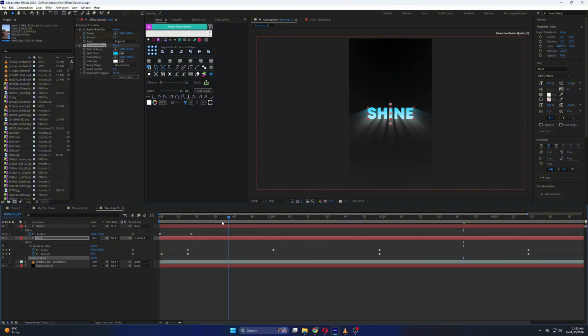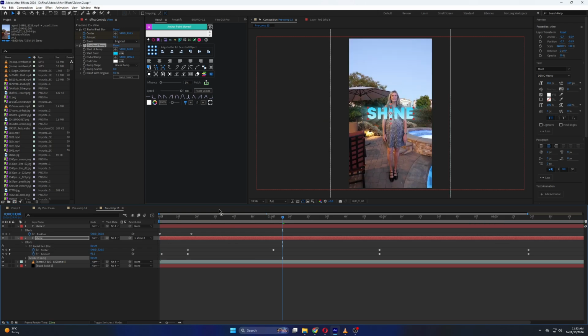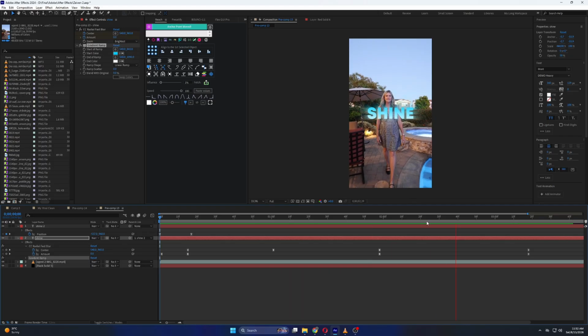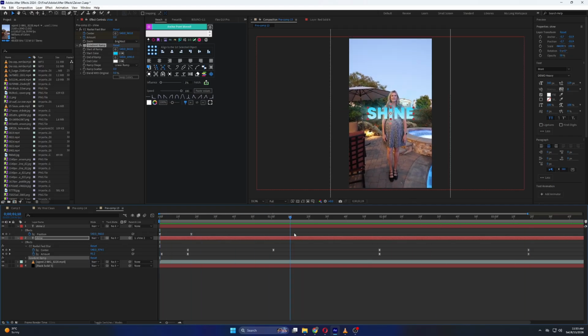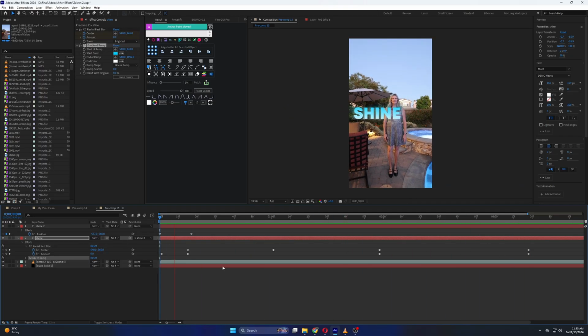Okay. And now, as you can see, it's looking amazing, by the way. So with this blue text, it's also super amazing. You can adjust your settings. You can adjust your amount and your direction in the control panel. So this is my text. It's super amazing. It's perfect.